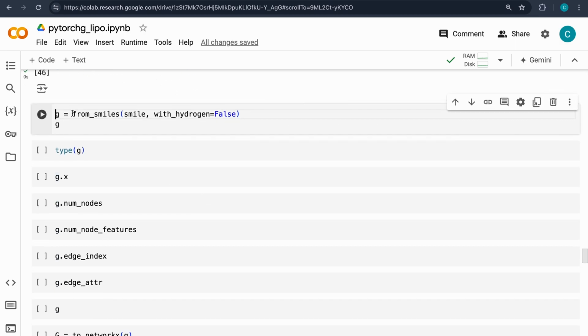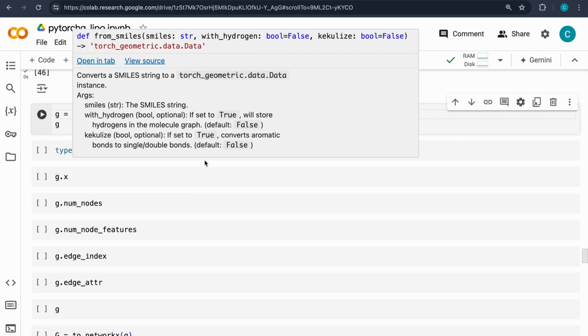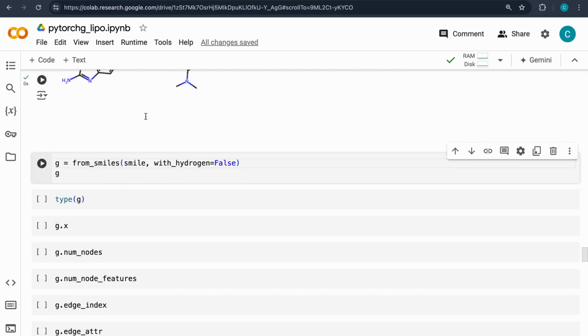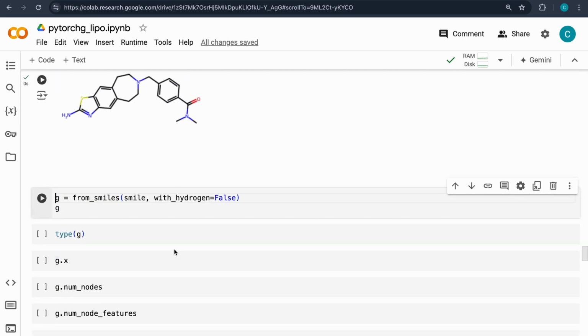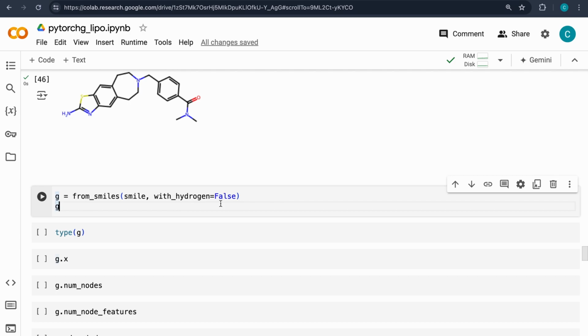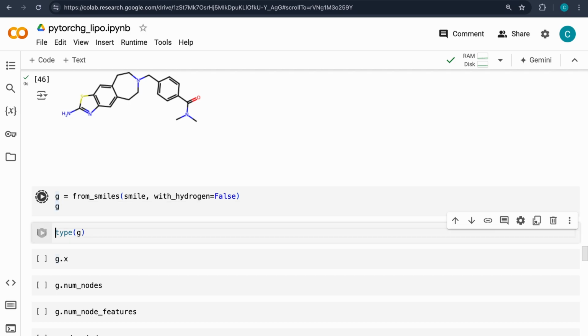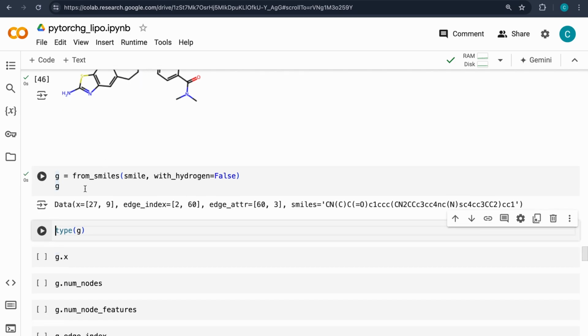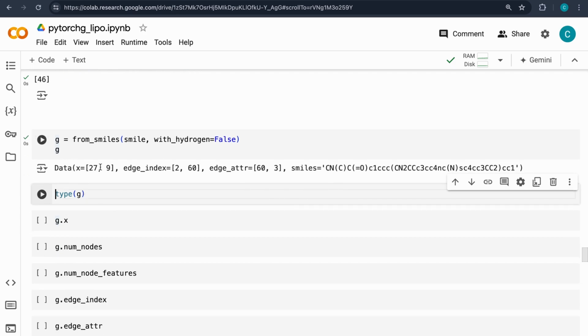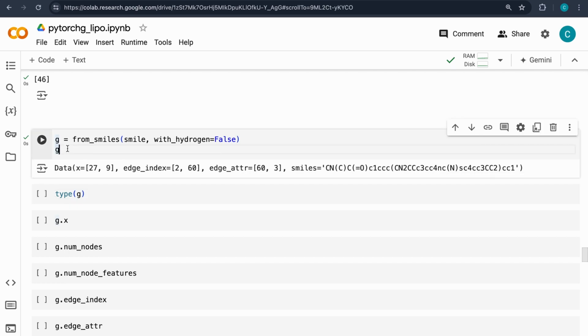So I'm using this from_smiles method of PyTorch Geometric, and I'm just putting in the SMILES string of this molecule, and we can just not include hydrogens. So let's run this, and you can see here this is the graphical representation of the molecule.